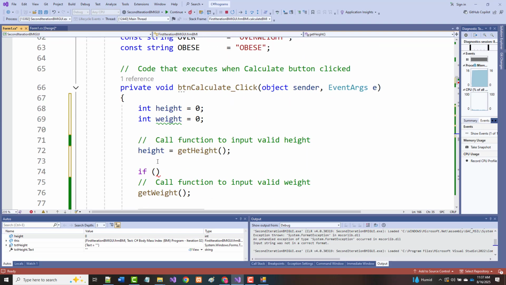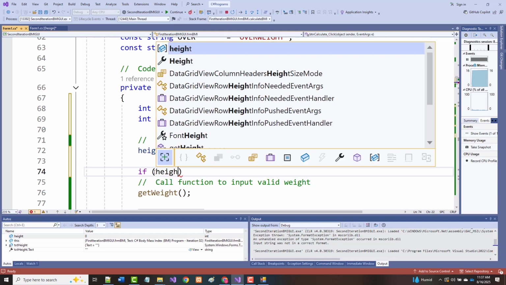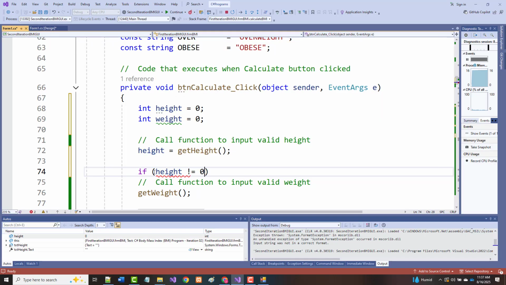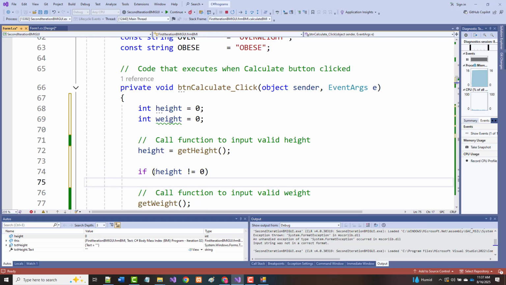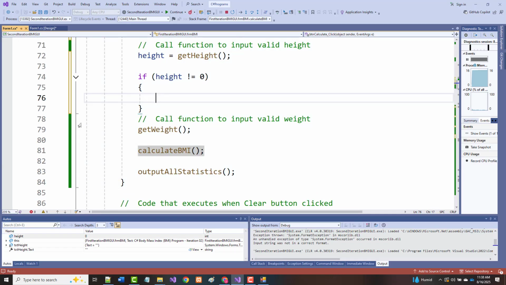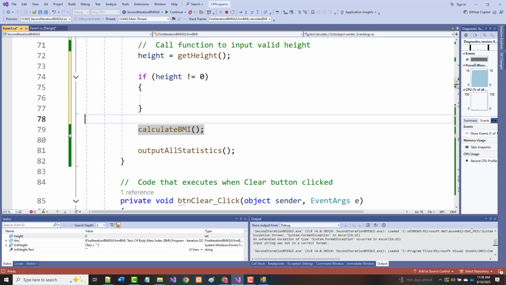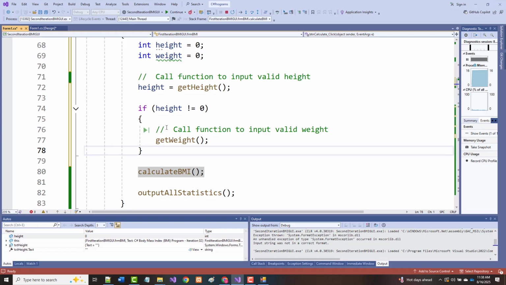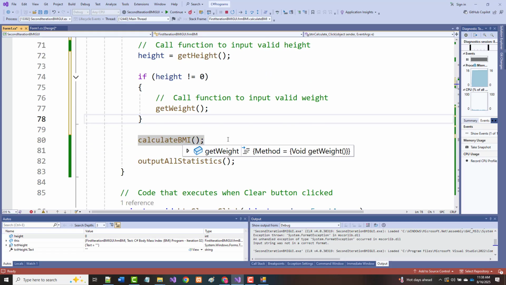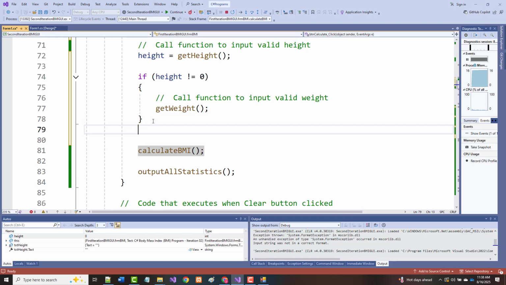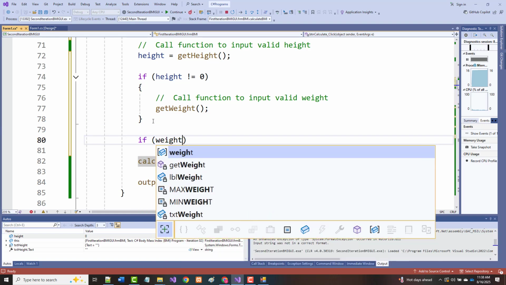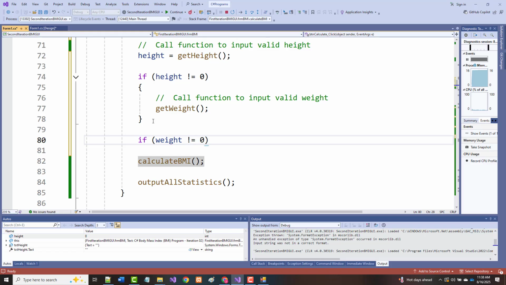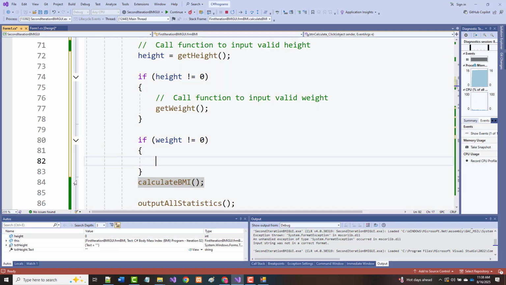Okay, get height. If height not equals 0, call get weight. If weight not equal to 0, we will call calculate BMI.